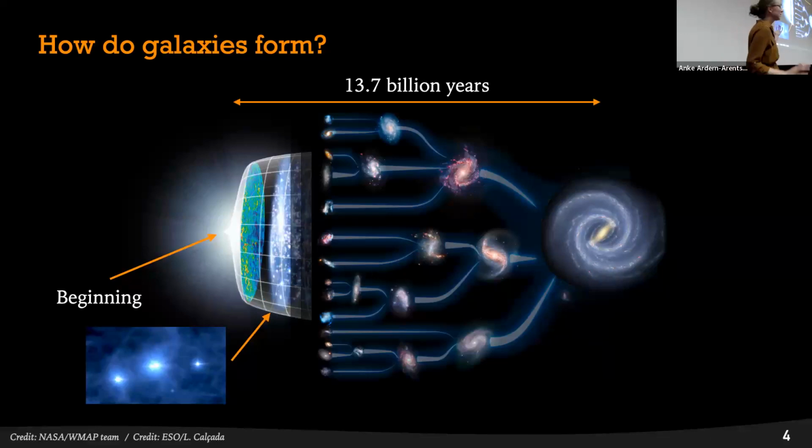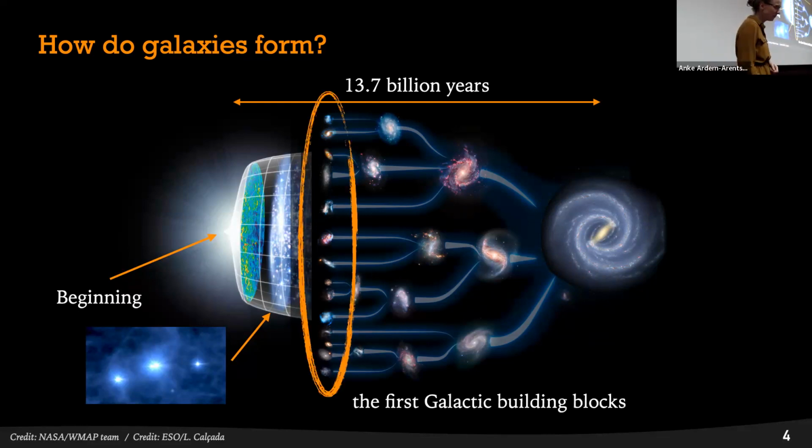So to summarize it this way, you start with a bunch of small things, and then you gradually grow larger, until you have a galaxy like the Milky Way, or very different kinds of galaxies. One of the things I'm interested in is these first galactic building blocks: the first things that started coming together and brought in the first stars in the Milky Way, not the things that came in later, but the very, very early things. So these are the first galactic building blocks.